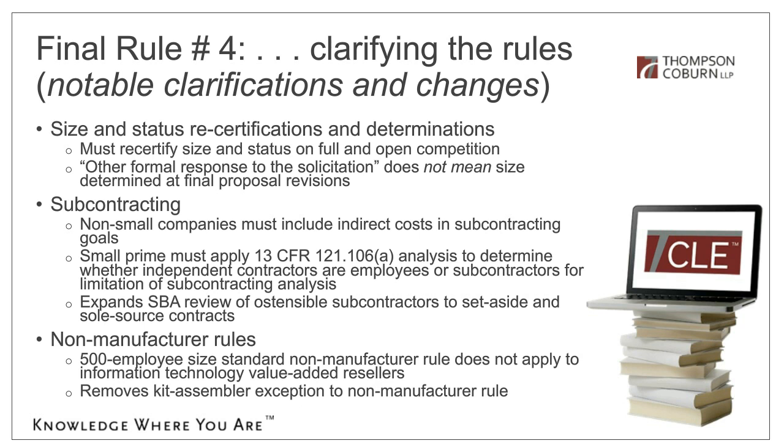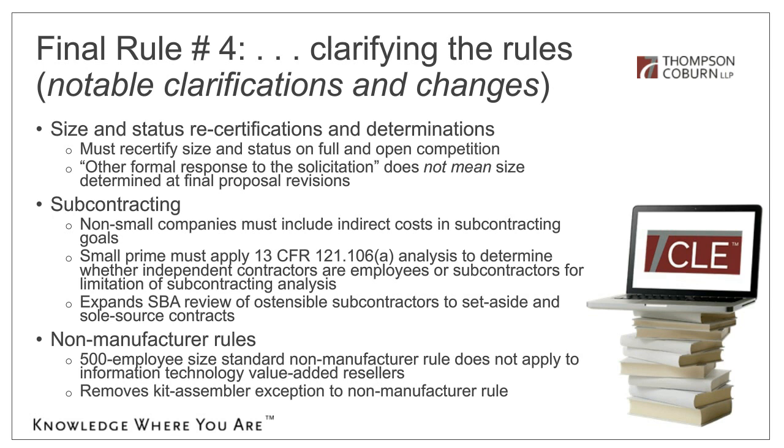SBA also provided some exclusions from the limitations on subcontracting determinations. They excluded work that is required to be done by local foreign contractors, as well as direct costs that are not the principal purpose of the acquisition, and small business concerns do not provide the service, such as for identified industries. So folks who are looking at whether or not they're complying with the limitation on subcontracting rule and have a contract that is subject to a lot of direct costs that are not part of the principal purpose of the acquisition, may want to take a closer look at that part of the rule as well.